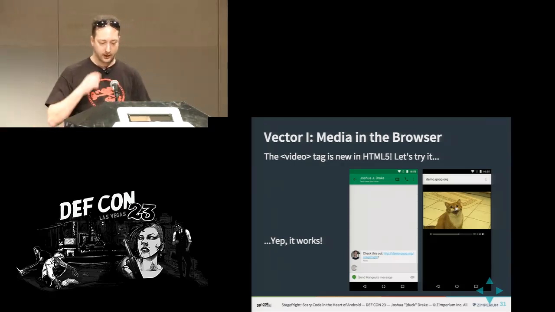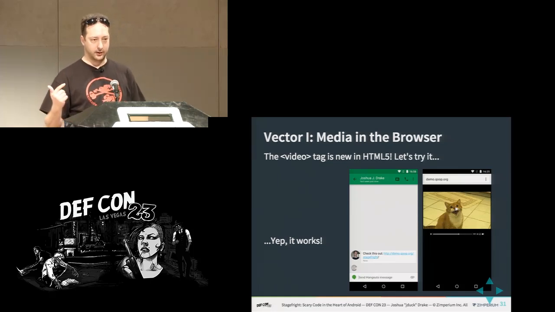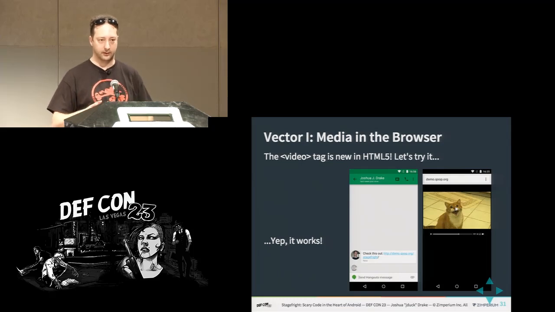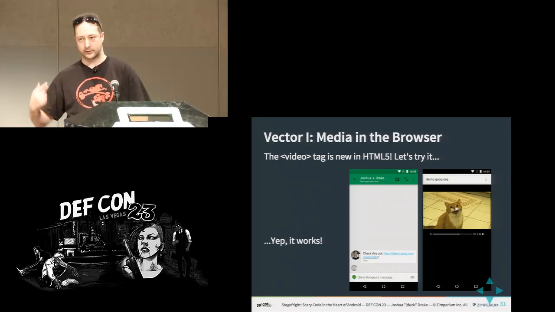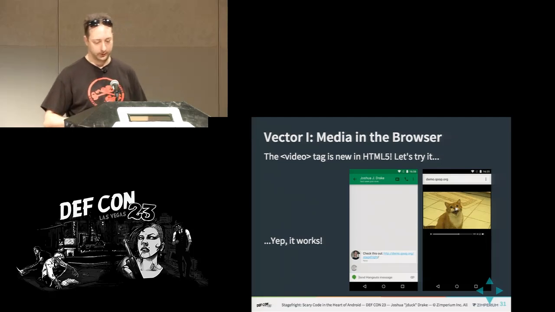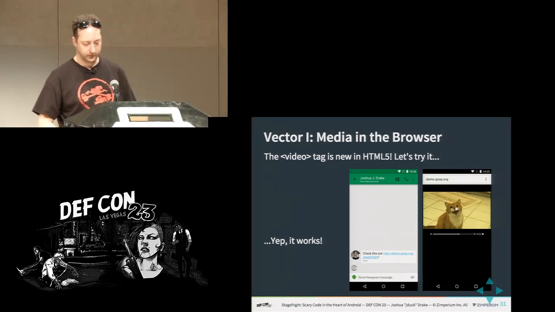So the first vector I kind of stumbled upon or thought about was the video tag in HTML5. I was like, this is brand new. I wonder if it does it. So I fire up the device with the debugger attached to the parse chunk function, or the read metadata function, which is a little bit better. If you put a breakpoint on parse chunk, as soon as you hit the first chunk it'll break, but then every other chunk it hits, even when it's recursing into more chunks, it'll keep getting hit. So that's pretty annoying to just keep saying continue all the time.